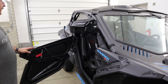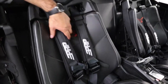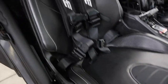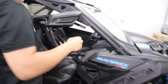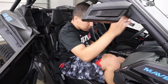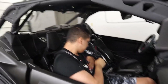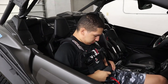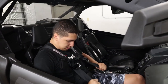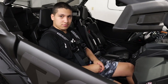I got those all wrapped up — come check it out. Very nice, love the look. Glad we went black; I think it matches the build better. Go ahead and sit in there, Mikey — grab the camera and go ahead and strap in. Show them what it looks like. Nice and tight, right? Yep. And these can adjust under there like that. Can you move? Nope. You ain't going nowhere.